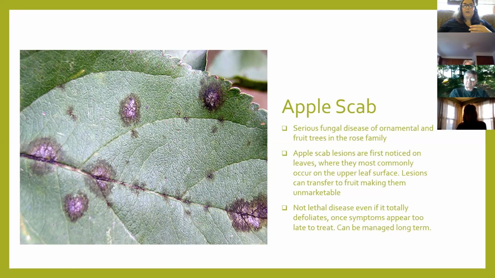So if you have a few trees and maybe you sell your apples at a farmer's market, the apple scab is not going to look very pretty. People aren't going to want to buy those, especially if they look damaged. So it's being aware of, you know, watching out for those first signs of the lesions on the leaves.